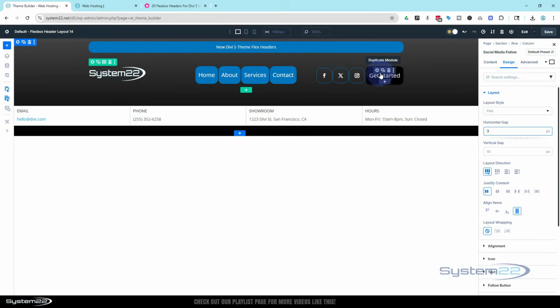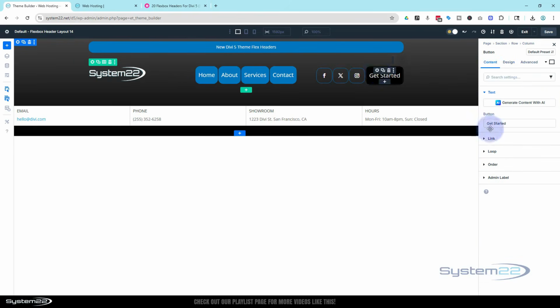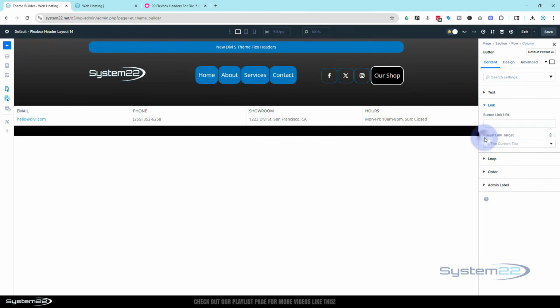And then we've got a little button over here on the side. We just go in there. Obviously, put what you want the button to say. And very important, the link to where you want to take people there. Always best practice: if you're linking to your own site, leave it in the current tab. If you're linking offsite to somebody else's site, open it in a new tab. That way your site's going to stay open.